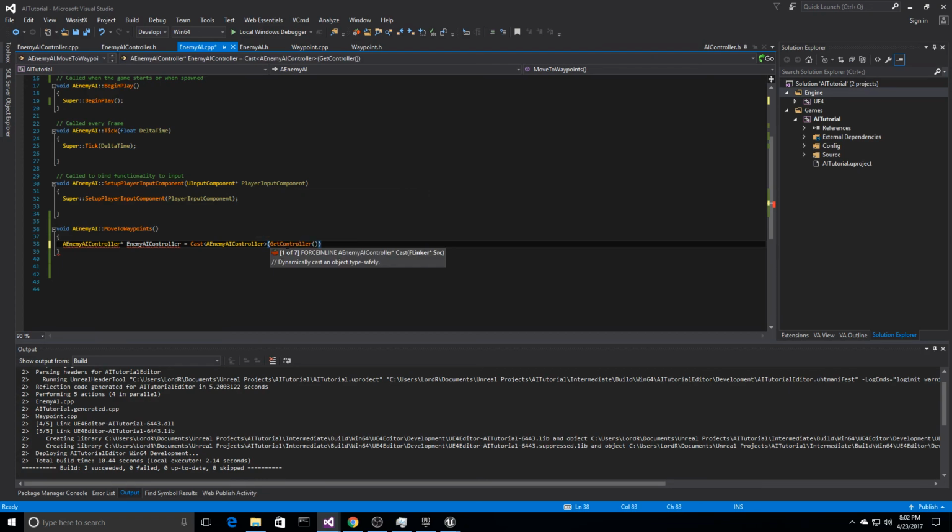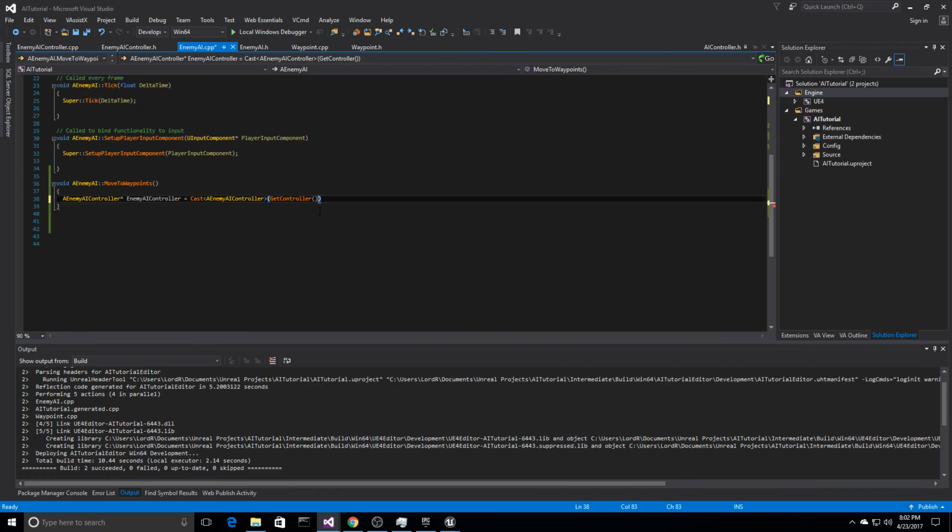This is just a function that the pawn has. It has get controller. Again, this will return an AI controller, or a player controller. It's going to return what actually possesses it. But regardless of what it gets, it's not going to be what we need, so we need to say treat that as our controller, the one we created.